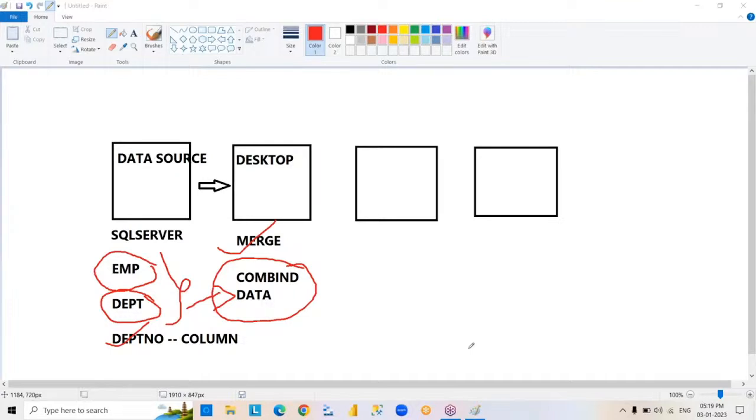So the burden will be minimized, so performance will be increased. That is the key point we are discussing. After doing this task, generally we are going to create the report. If any DAX is required, we perform DAX. Otherwise, we are going to create the report. Fine.